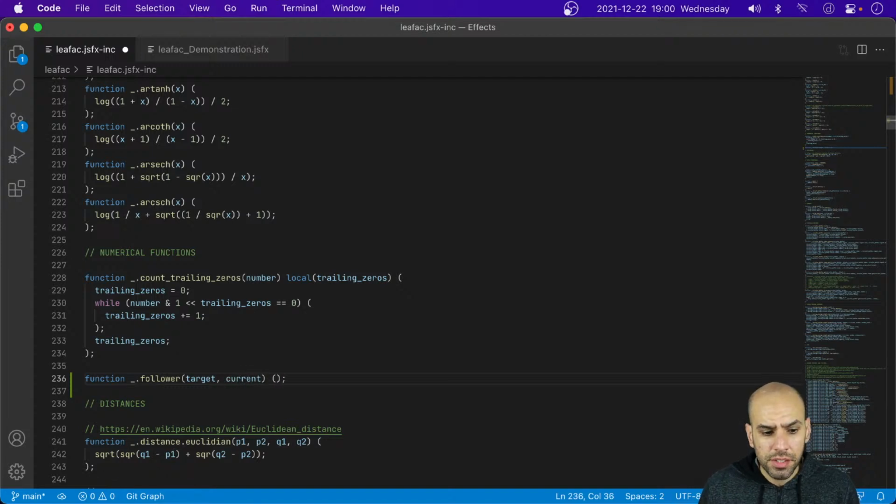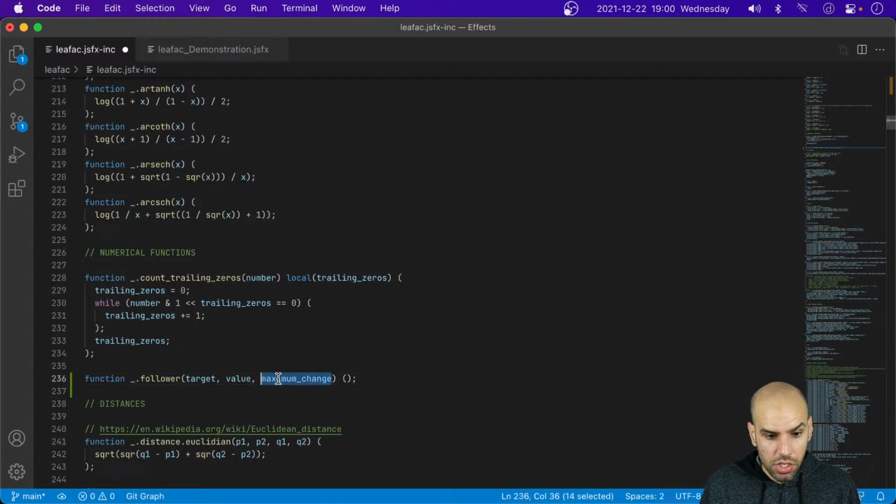I guess I'll call it current, or maybe I'll call it value. Yeah, the value is the current value, the one that is following the target. And then we need the maximum change. So that is going to determine the slope.